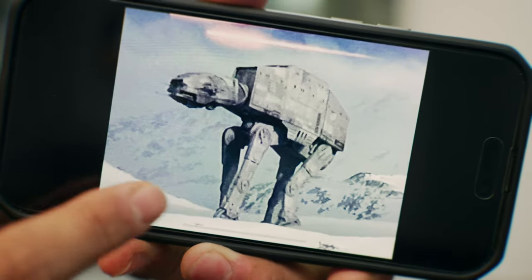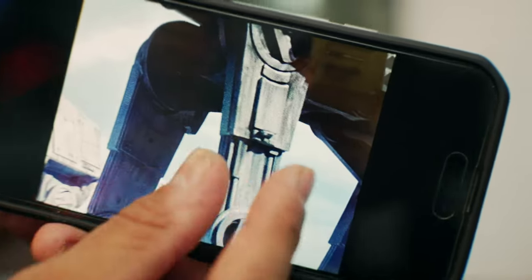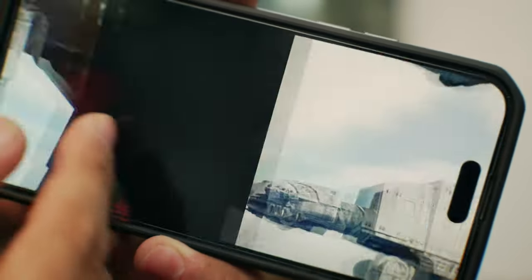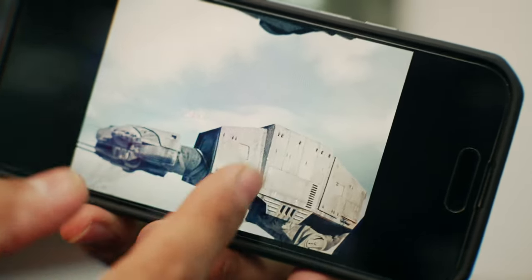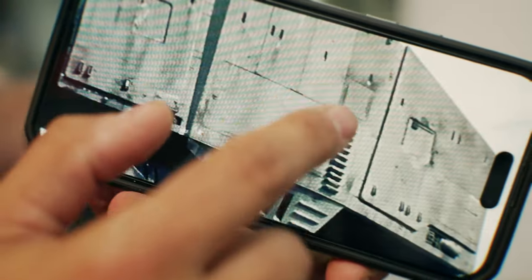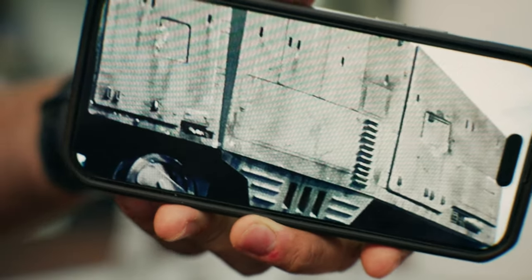So I actually grabbed a bunch of screenshots, just as reference photos, just to find out where the oil stains are. Again, each one of these are slightly different, because I used a bunch of different ones on set. When you zoom in here, we've got a lot of burns and schmutz and everything going on there. Some drip stains over there. So I'm gonna try to emulate some of this stuff. I'm not gonna be exact. They did a bunch of different versions. And you know, you watch the movie and it changes from scene to scene. I think they made 8, 9, 10 of them or something like that back then.